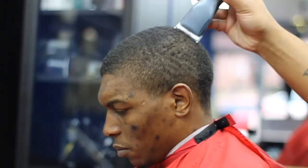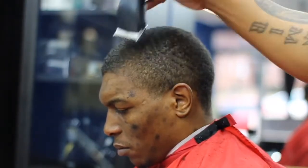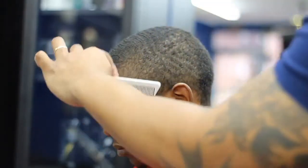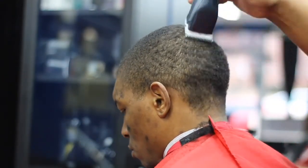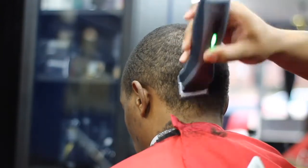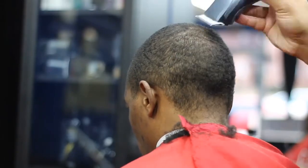For starters, I'm cutting with the grain, just following the natural pattern that his hair goes in. He wants to keep his waves. So it's going to basically be careful, follow the direction of his hair. And we're not guessing. I'm going to make sure that I know which way his hair goes. I'm not going to cut where I can't see.